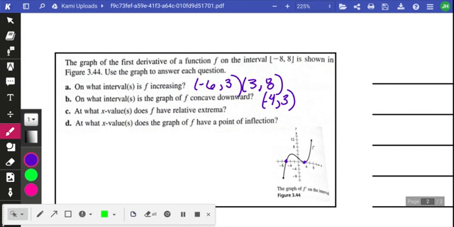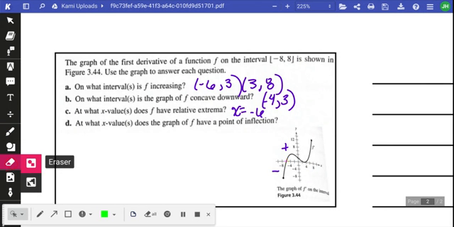So we can't use this guy here because it didn't change from above to below. Do you see that? So that would be like that stall that we talked about in the original graph. That would be a stall. Okay, it did equal 0, that slope, but it continued to be above 0. But this went from negative to positive. So then that is where we would have a relative extrema. So at x equals, what value is that? Negative 6. Any questions on that?